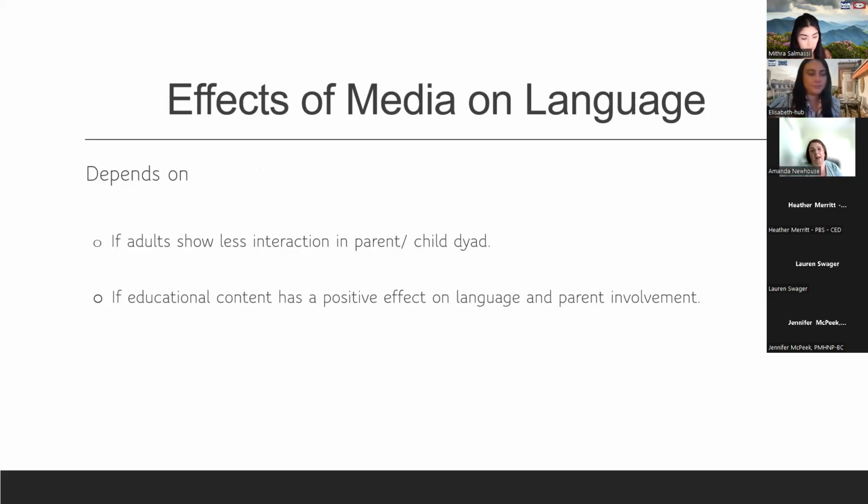So if we have a kid that has high exposure to some media and some of this programming that's not really language developing, and then they have low interaction with their parents, caregivers, or even one-on-one with other individuals, a lot of the times that will lower their language. And so we definitely want to make sure that parent involvement is a part of that.